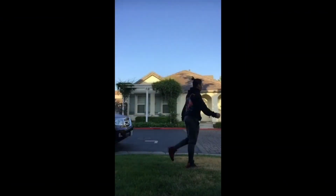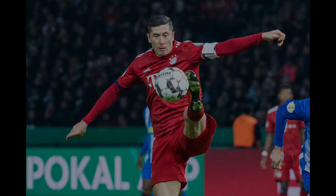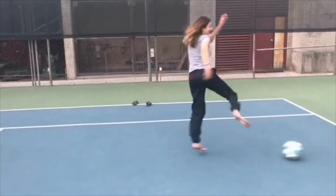The muscle movers of the legs are the quadriceps femoris, hamstrings, and the antagonist muscle.